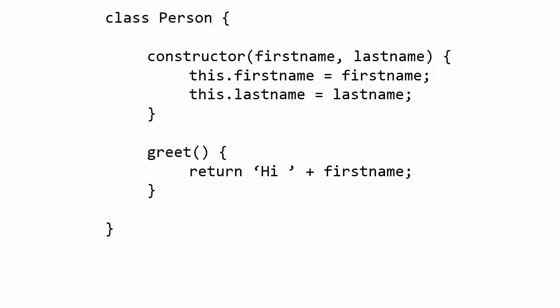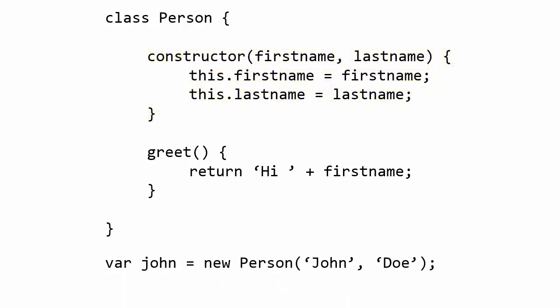A JavaScript class defines an object, just like we have been all along. You have a constructor that acts somewhat like the constructor functions that we've seen, in that you can preset its values. So when I create a new person, in this instance, for example, and I use the new keyword to do this, I can pass first name and last name, and then the this keyword will be set to that new instance that's being created, that new object that's being created. I can also have methods like greet sitting right there inside the class, and it's just available.